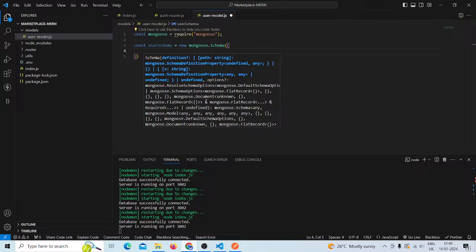So what are the things we need in our registration?